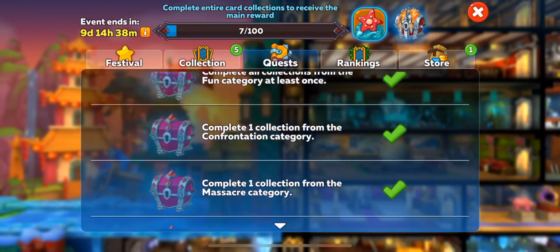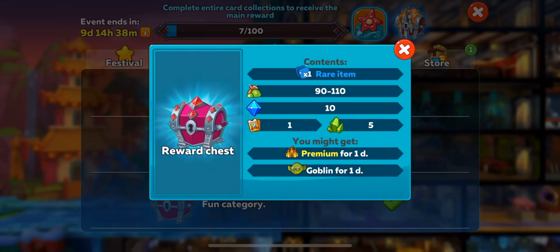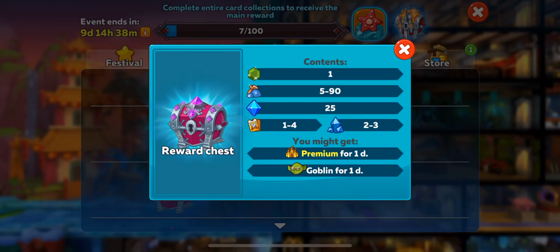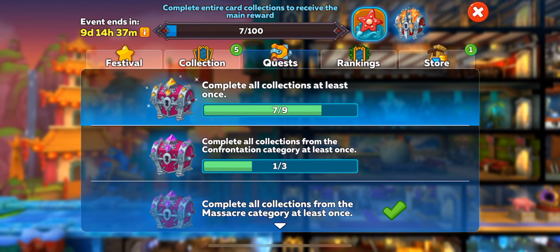This is telling what's in everything. You might get premium. You might get a goblin. You might, yeah. It's funny. I got a goblin for everything, except for 1 premium. Well, that's funny. All right, so the last 2 is remaining. Same thing, 1, and here it is, 3 days. Oh, this is not might. This is an is. 1 legendary plus an epic, 3 days premium, 3 days goblin. Yeah, I'll take that. So hopefully tomorrow we'll be getting that one.